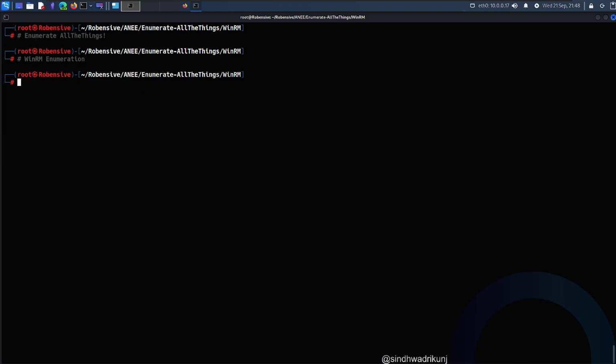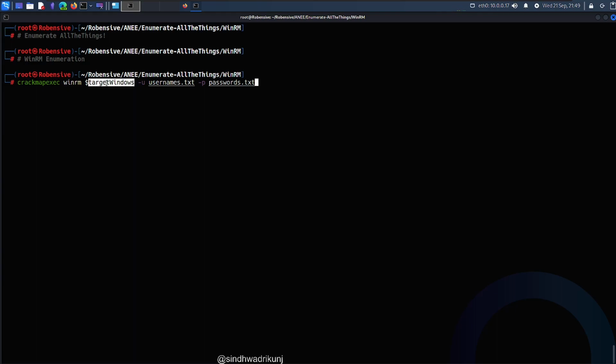I will be using CrackMapExec again, and with CrackMapExec the arguments will be pretty simple. The first one is WinRM, the service I'll be targeting. WinRM is nothing but Windows Remote Management, which allows a remote operating system to have control or access to the Windows environment. By default, this service runs on port 5985 for unencrypted communication and 5986 for encrypted communication, I would say. Okay, so let's take it practically with our CrackMapExec.